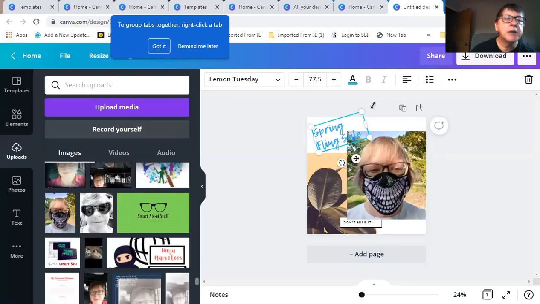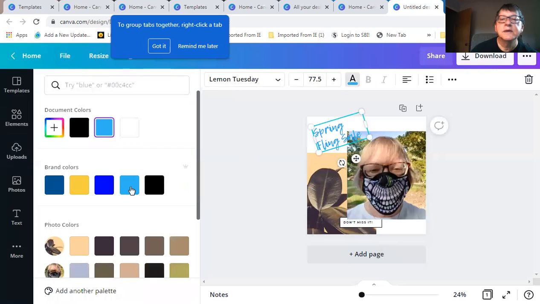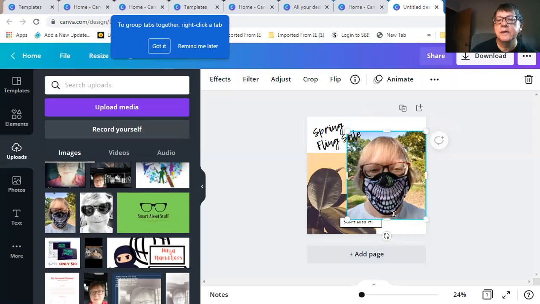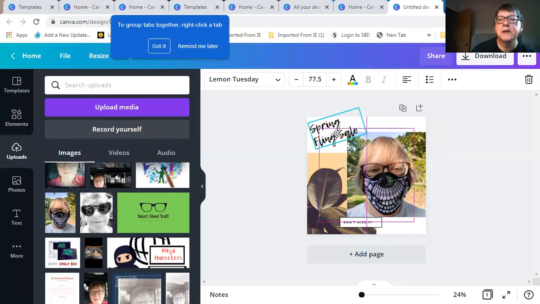Put that to black. A little bit, a little bit. Move this stuff around wherever you want it.